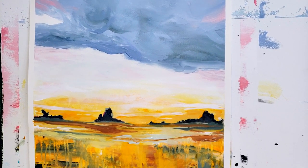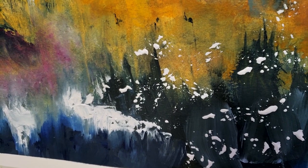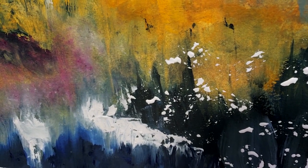Because I use dark colors and bold colors, and because of the sky, it gives a very moody, stormy feeling to the piece, which I like. I also really like the magenta I put in the foreground. I think it breaks it up, as well as the white, it gives a little bit of pop. To me, the dripping technique in this composition really works, but I really wanted to try it in a more minimal way, like I mentioned, so I'm glad I did the second one.